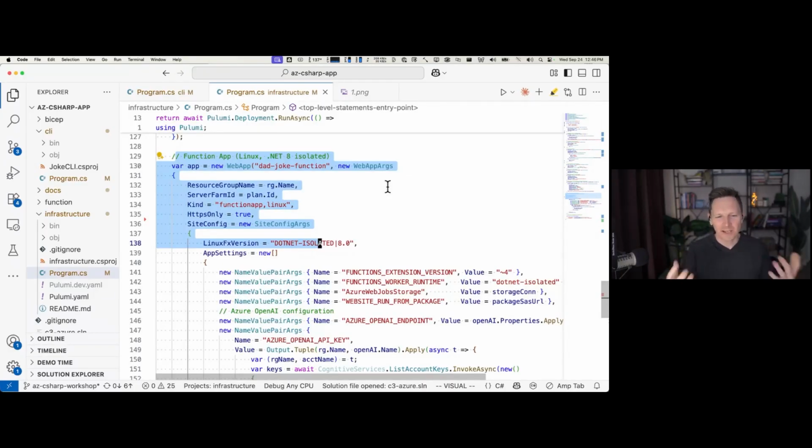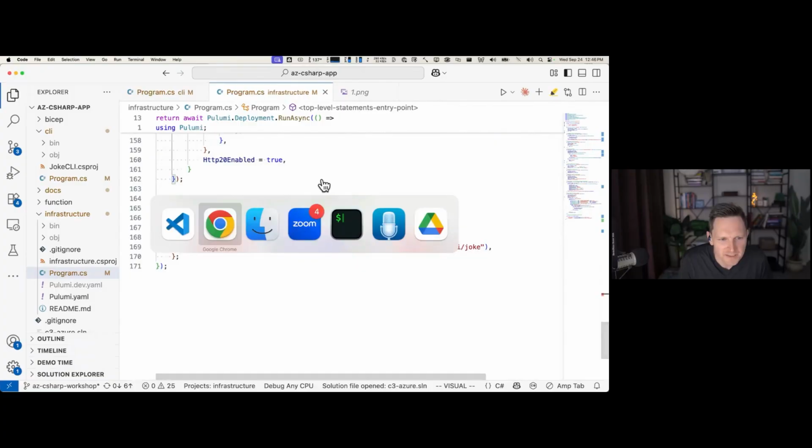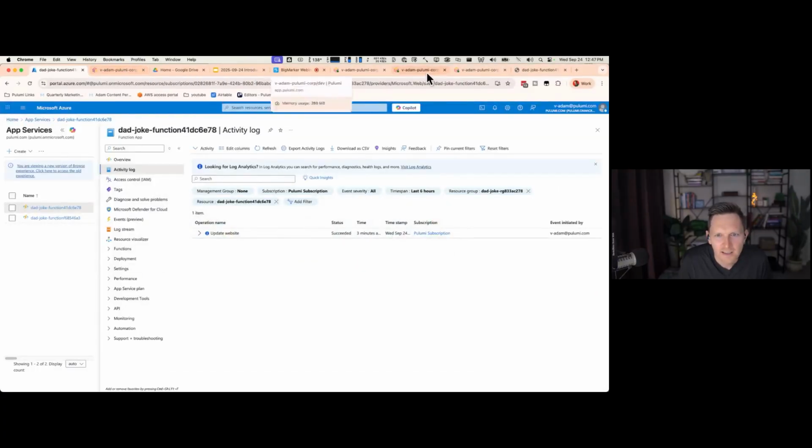And code has the ability to abstract and to build building blocks that we can use to put things together in a way that is understandable. That's the thing that I think is cool. That's the thing that brings me here to Pulumi. But yeah, I got it working. The joke app exists. And let me now go back to my slides.